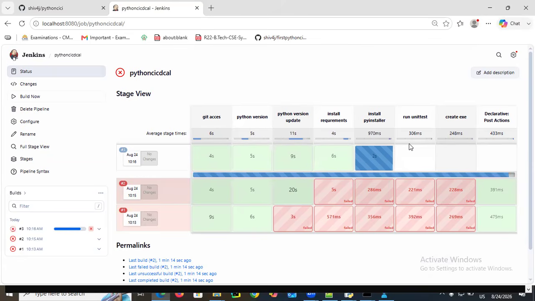Successfully installed requirements also executed. Okay. Yes, install PyInstaller also executed. Now it is running the unit test. Unit test also executed. Now create exe file.